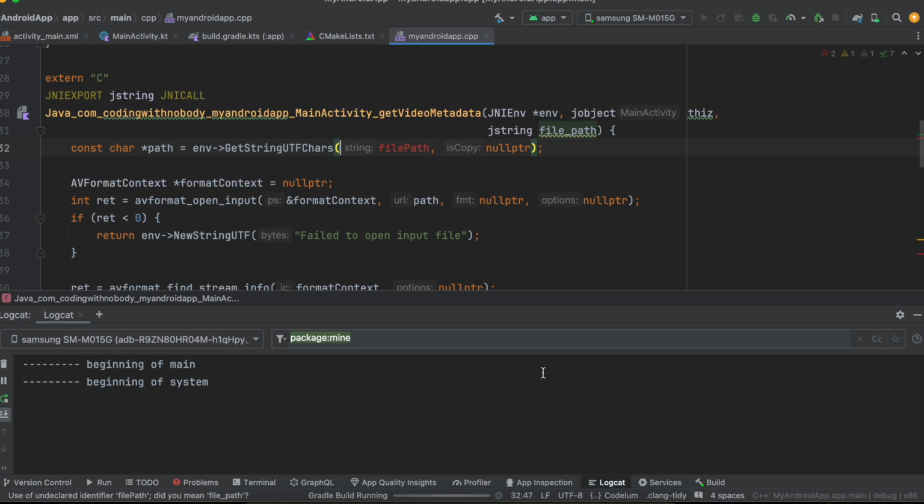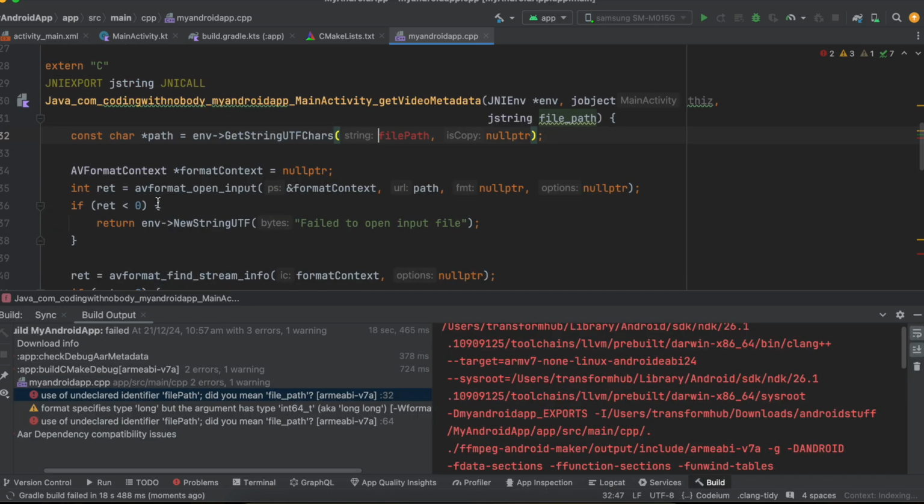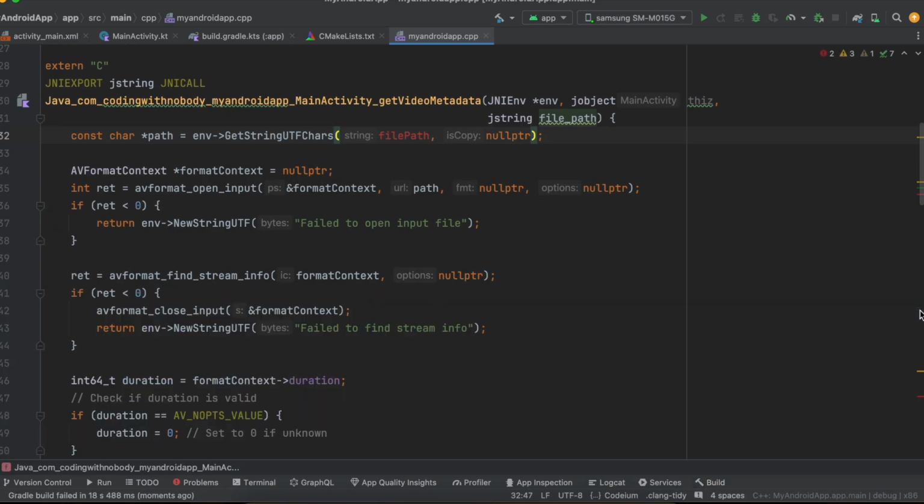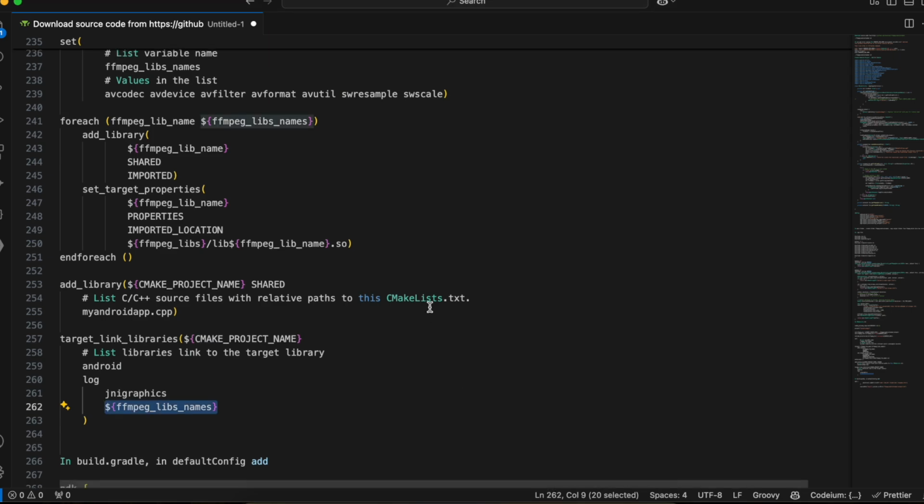Okay, we definitely have some error, I guess. No, we don't have any error. This error should also go away. Okay, we do have an error. I know why this is, because the file path name is different, right? So let me again go back to my cheat sheet.